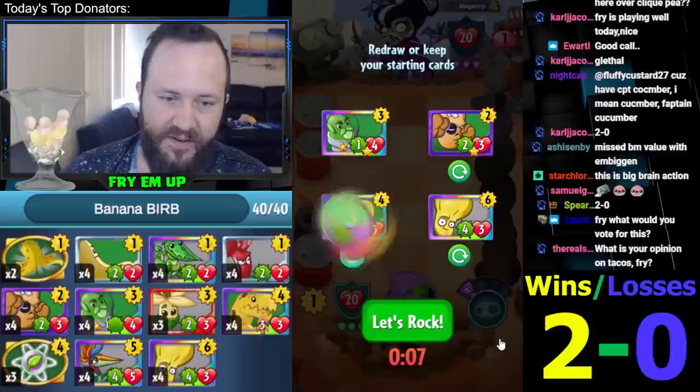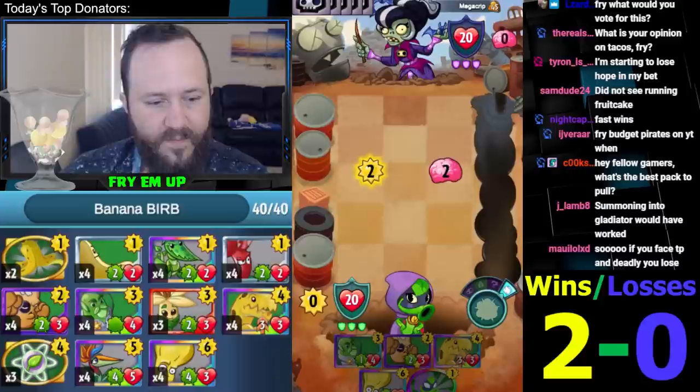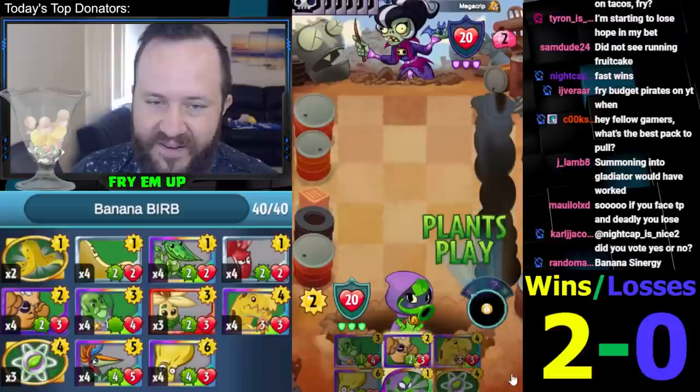Uh-oh. So we're passing turn 1. We'll save this to protect the Black IV. Summoning into Gladiator would have saved him. Okay. Barely. Black IP against Immortician.